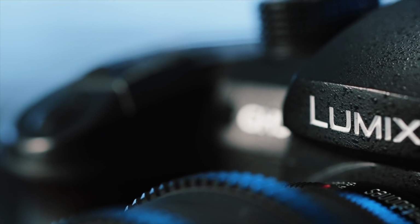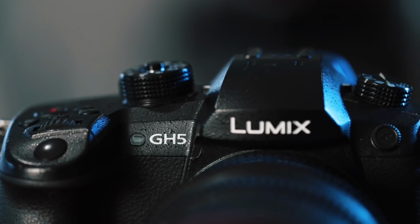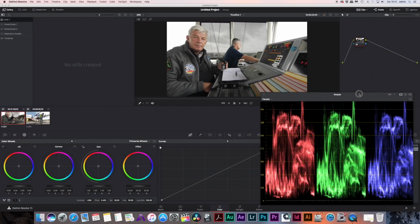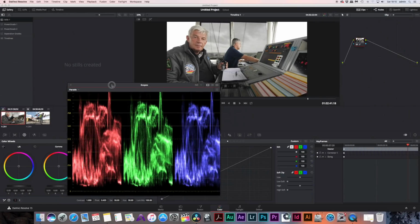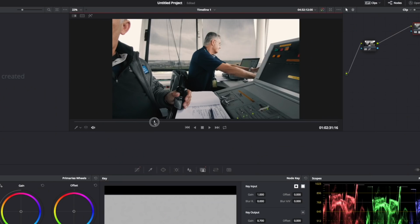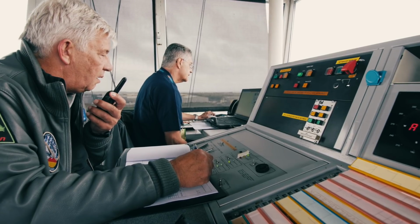When it came to picture profiles, on many occasions I considered buying the V-Log, but I never did. I used Cine D a little bit, but I found myself opting to use Cine V in most cases. I found that a simple curve-based color correction in Resolve with a LUT at about half power gave me the look that I wanted. The colors are pretty natural and it only takes one or two little tweaks, so you don't spend that long grading the image.